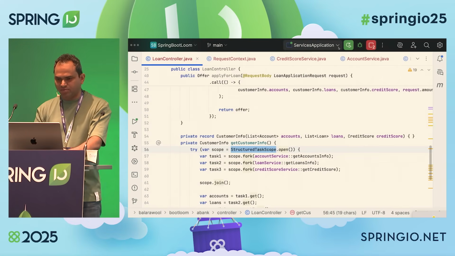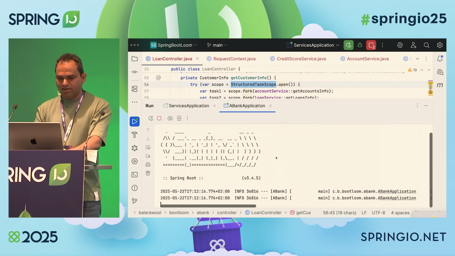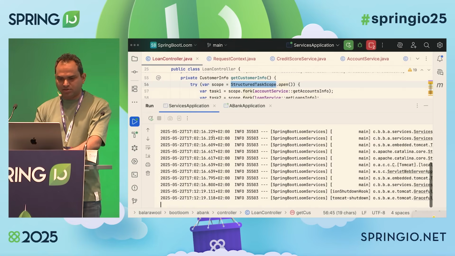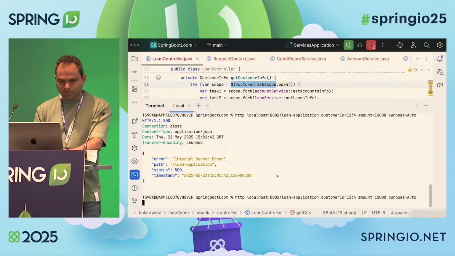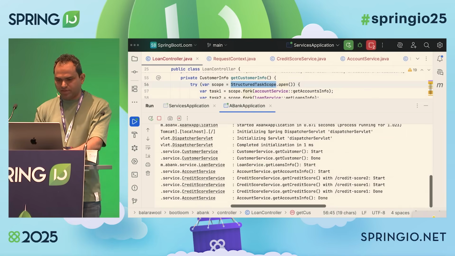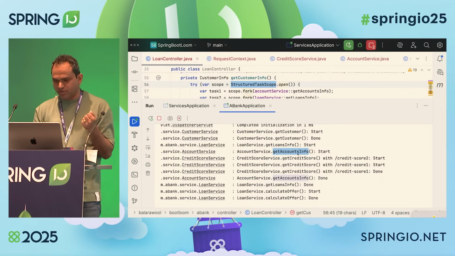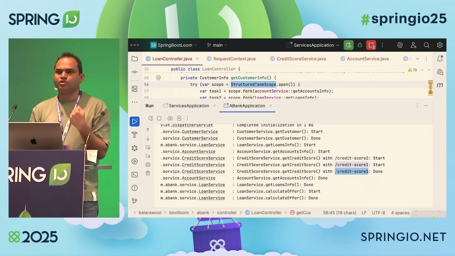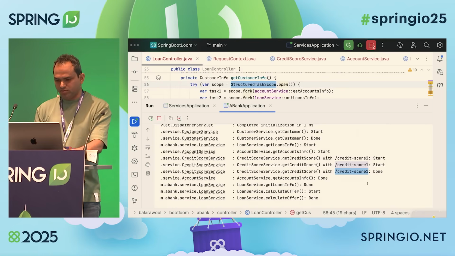Okay, everything is set. I'm just going to restart the A-Bank application, and just to make sure that services are intact, I'm just going to restart that. And now send the request, and let's see what happens. So when we send the request, we go back here to A-Bank and check what is happening here. We first get the customer details, then we get the loans, or we at least send a request to get the loans details, account details, the credit scores, both of them. And in this case, credit score 1 responds back with a response faster, and therefore credit score 2 is cancelled because you only need one score.